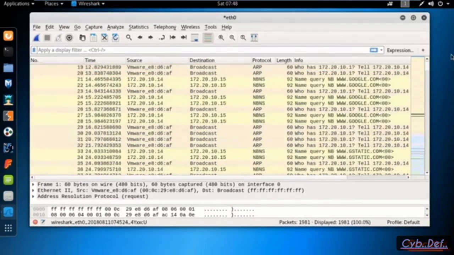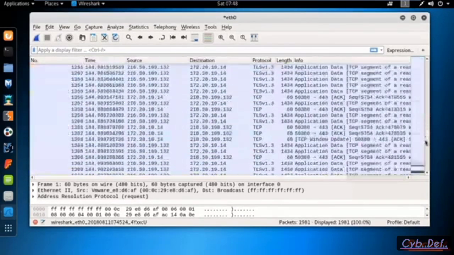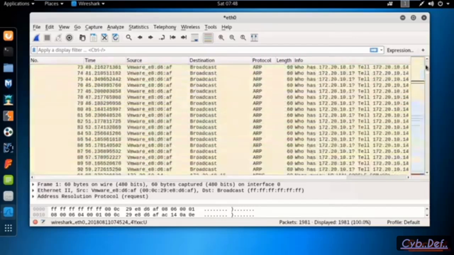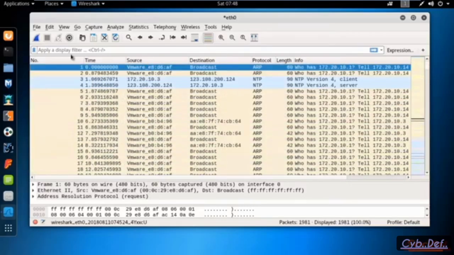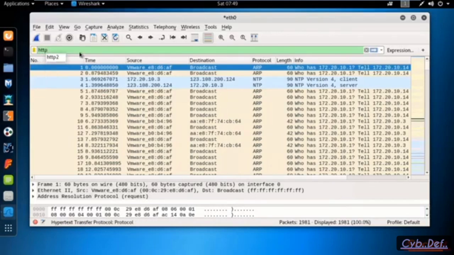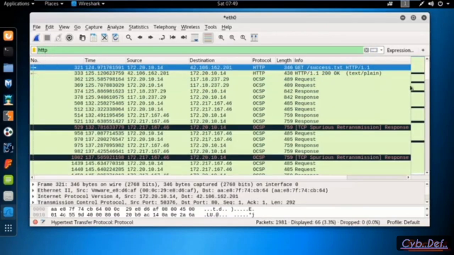Right. Now we need to select that which packet contains the username and the password. So we need to use a filter to find out. So for example, in filter you can type HTTP and hit enter, because we were using HTTP website, and here still there are so many HTTP packets available. So we need to find out which one is useful for us.